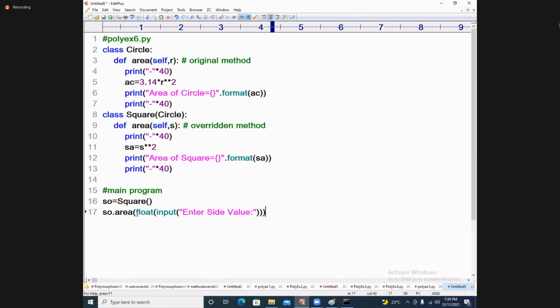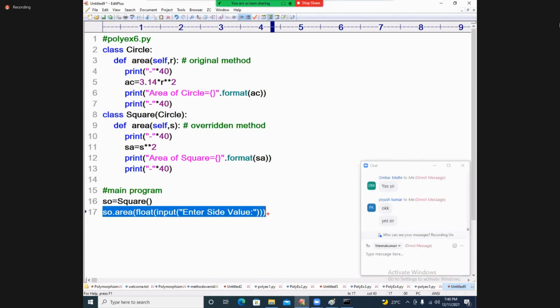Dear students, is it okay? Are you comfortable with this coding? Because of this, where is it going? It will go to the area function of which class? Square. After executing this part, I want to call from here.